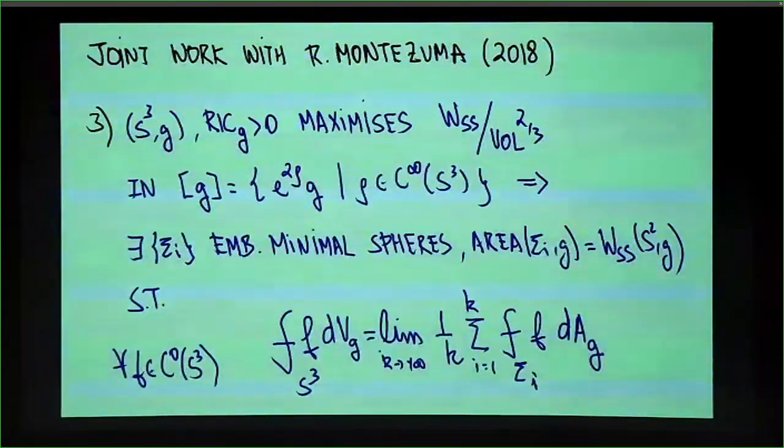And so after I finished this work with Rafael, I had this observation pretty much in mind. And I mean, if you want to really make a study of this functional, maybe the good candidates to be maximizing metrics should be those Riemannian metrics where through each point and through each two-dimensional plane, you can find a two-dimensional sphere whose area is equal to the diastole. Okay? And this was my motivation.